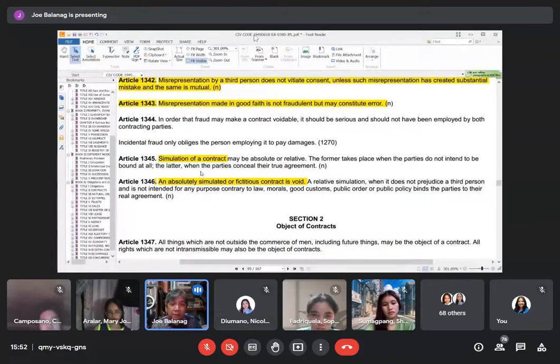Now, if you look at our lesson plan, our lecture plan, there are also some things that have to be memorized. I am requiring you to memorize them because first, they're easy to remember, and second, they're very important. They will crop up, if not in the board exams, when you're practicing. Take my word for it.